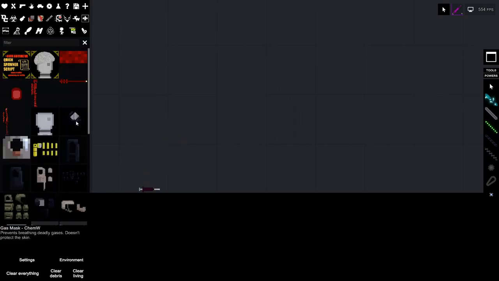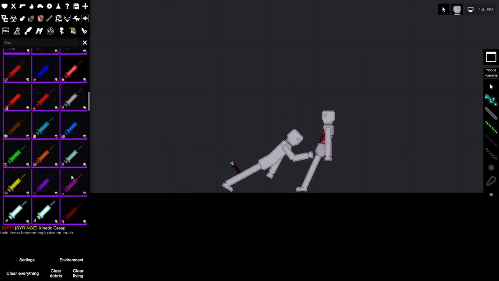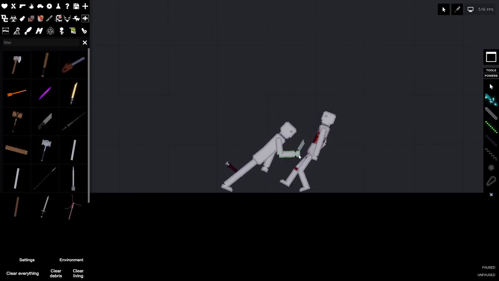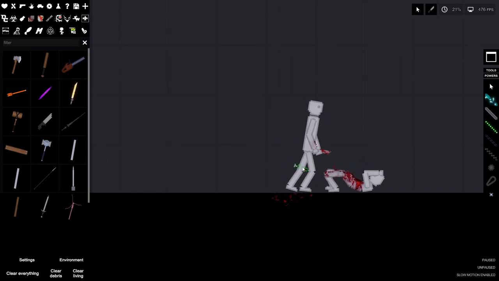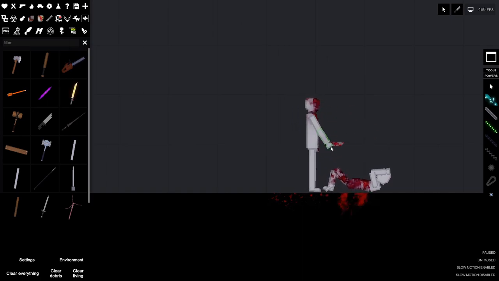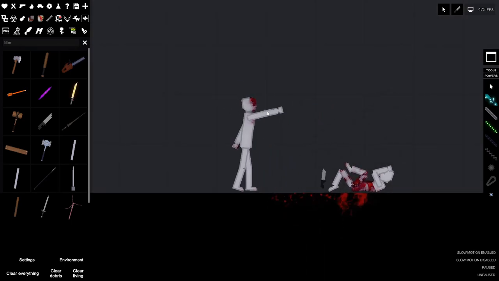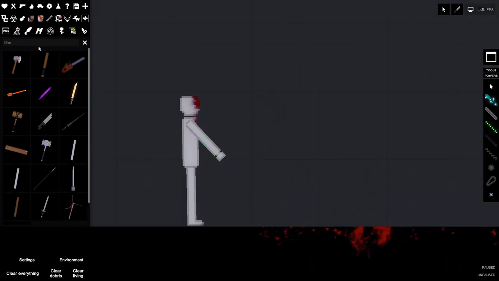Kinetic grasp. That sounds interesting. What does it do? Held items become explosive on touch. Okay. I don't see any explosions. Where are the explosions? Oh, I see. Basically, anything he touches becomes a grenade.